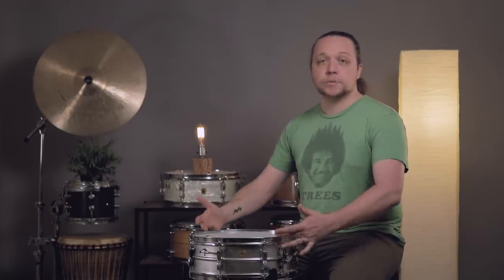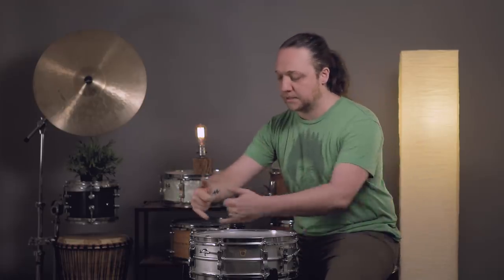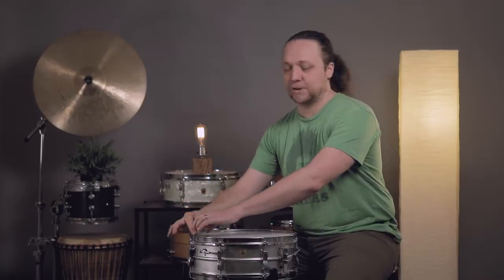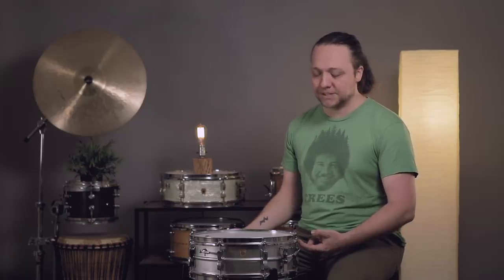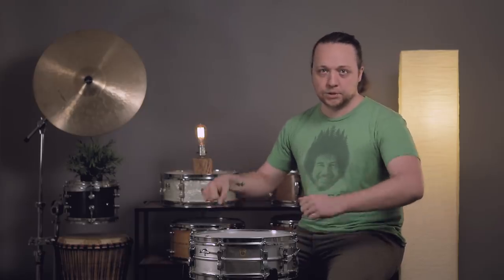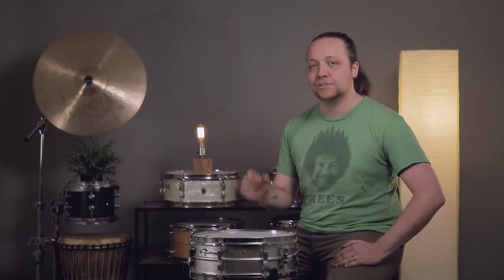Thing number two is the hoops. Hoops are replaceable, but it'd be nice if you didn't have to. Look at the hoop from the edge of the drum to see if it's bent, and from the top to see if it's in round — if the drum is in round, you can see if there's a crazy gap between the drum and the hoop or if it's pulled off the side. That's an issue that can become a bigger problem later. Also make sure the hoops aren't cracked — some hoops will have cracks underneath the screws, particularly vintage brass hoops that are thin and have been bent from tension repeatedly until they crack. Triple flange hoops are a pretty inexpensive investment, so if one hoop is screwed up but the drum is happening, you can just get a new hoop.